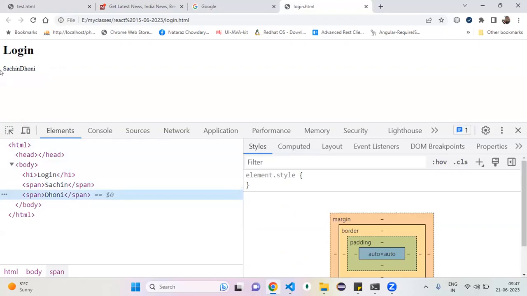That means Sachin and Dhoni together need about 100 pixels, and the actual width is 1350. So inside the 1350 pixel width I can place 100 pixels of content. That's the reason there is enough space to keep Sachin and Dhoni in that line. Yes or no?